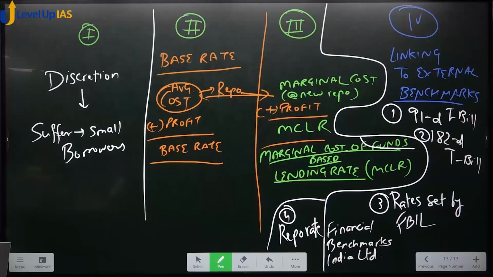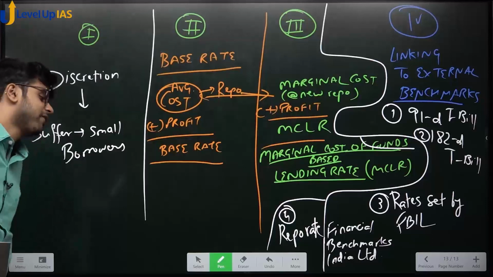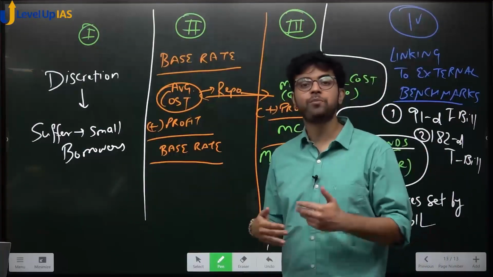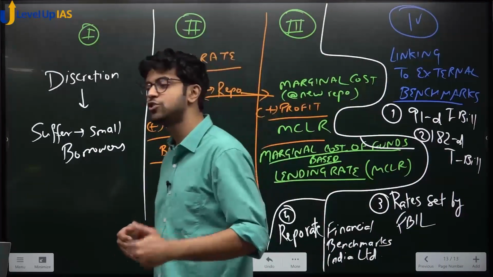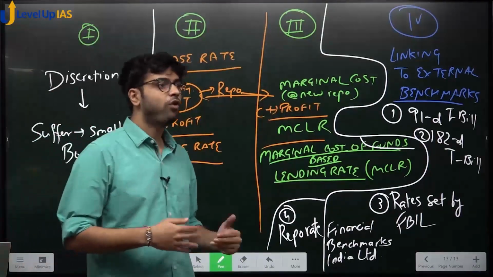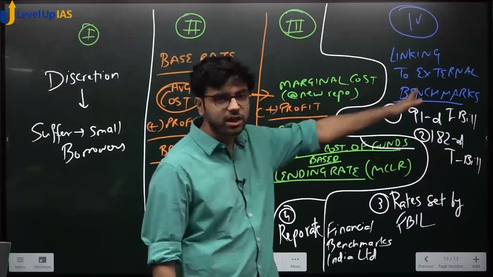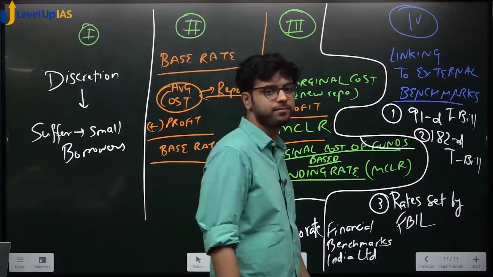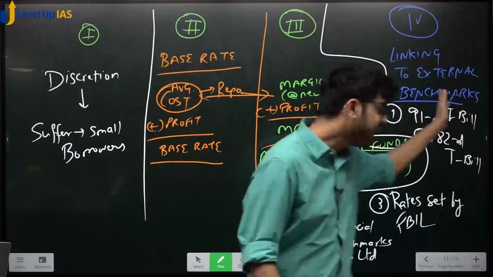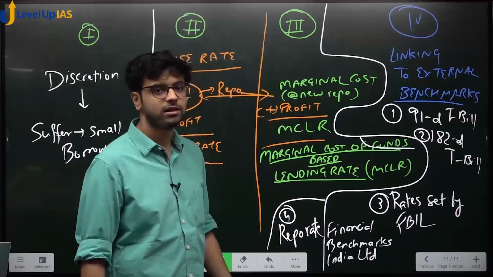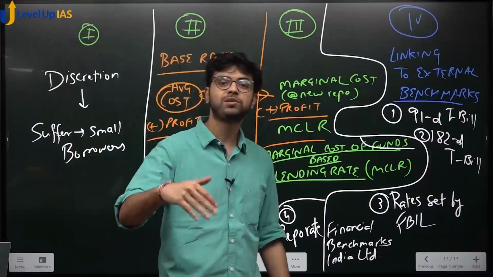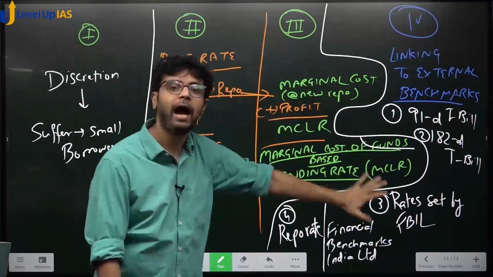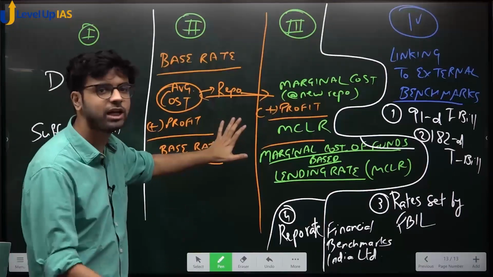Reduce the base rate so that loans are available at a cheaper cost and more easily to others. If RBI wants to ensure higher monetary policy transmission, what will it encourage banks to do? Will it encourage banks to link to external benchmarks, follow the MCLR regime, or follow the base rate regime? Benchmarks, because this is directly linked to the repo rate. You don't even need to do this calculation. So monetary policy transmission is the highest in external benchmarking, a little lower in the marginal cost regime, lower in the base rate regime, and there is no linkage and no transmission in the discretionary regime.